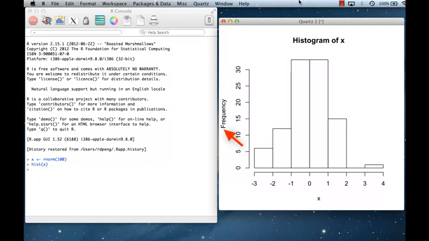So here the label is just x because that's what the object was called when I passed it to hist. The label here is frequency, which is the default for a histogram, so it shows you the number of elements within this range. So for example, between -1 and 0, there's a little over 30 elements of the vector in that range, and you can see that the shape of the histogram is roughly like a normal distribution. So let me just generate some more data here, and so we can make a little scatter plot. So I'm going to generate some more data, and I'll plot x, y here.